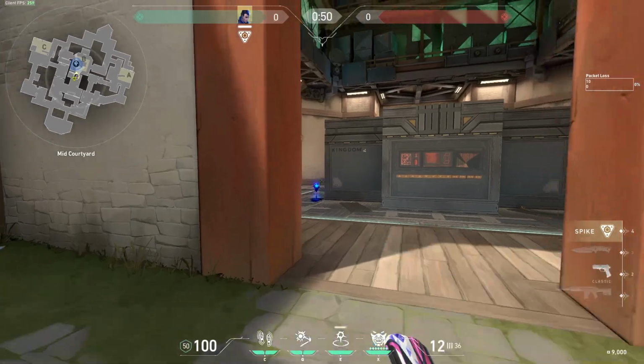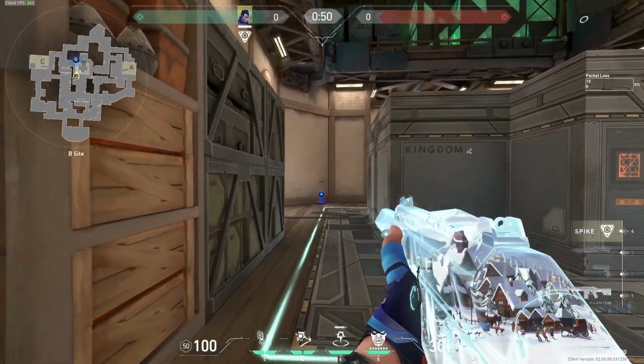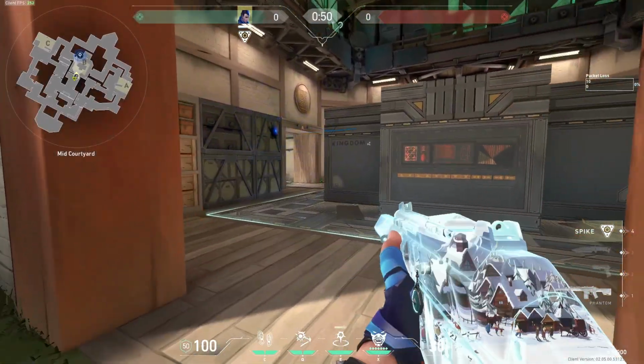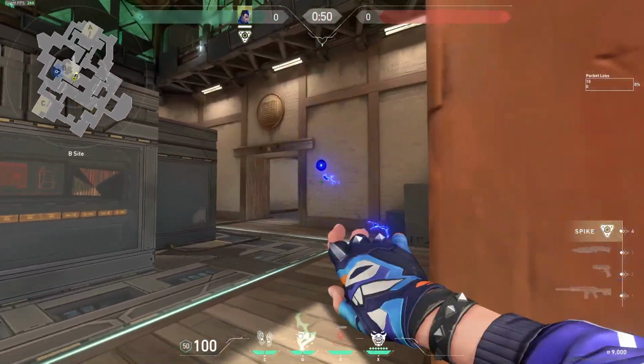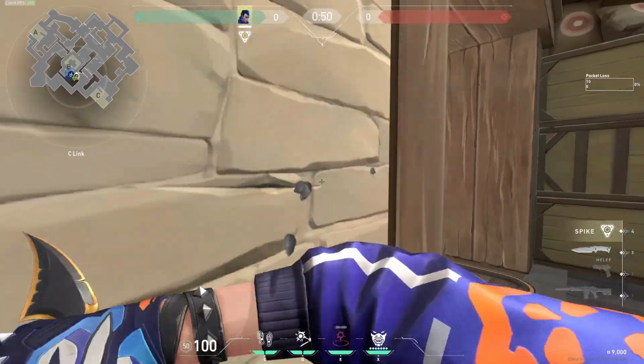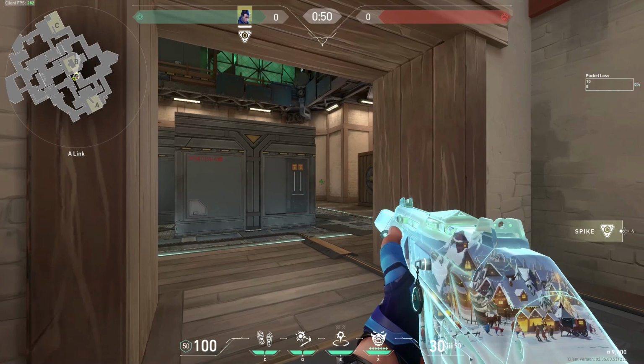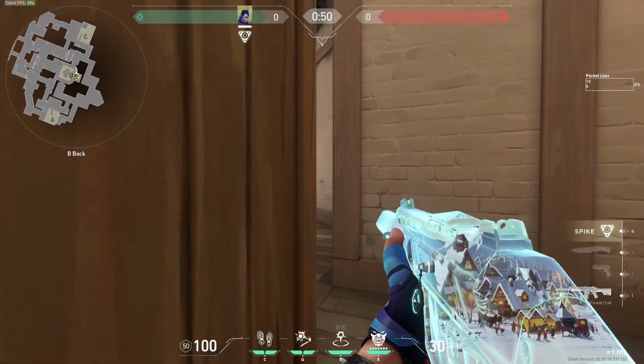With B, that's the TP that I used to bait out. You can also flash both A and C link at the same time if it's not smoked out already. And it'll keep everybody distracted with this TP. They're all gonna wait for something to happen. Even people in B back will hear it and see it.